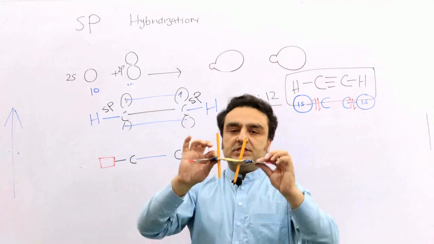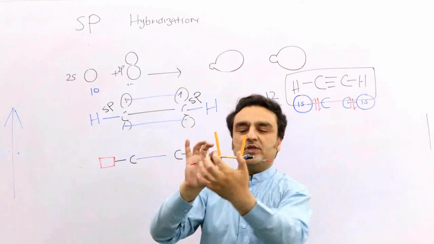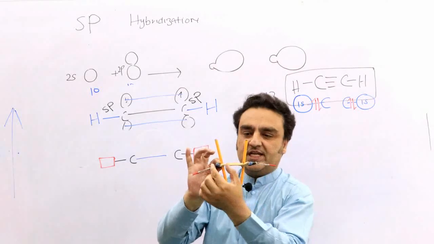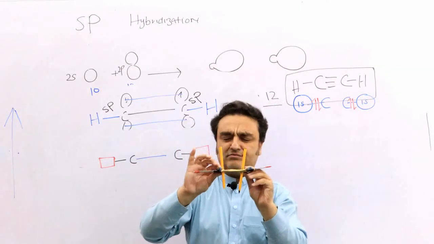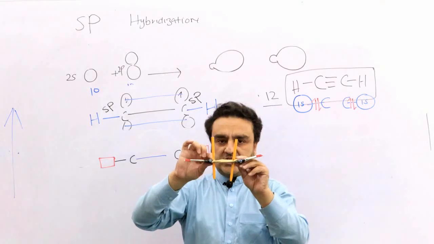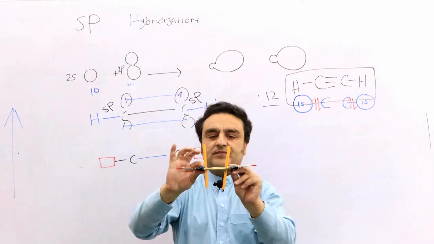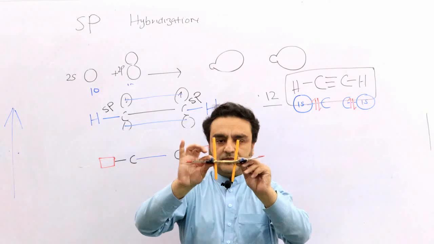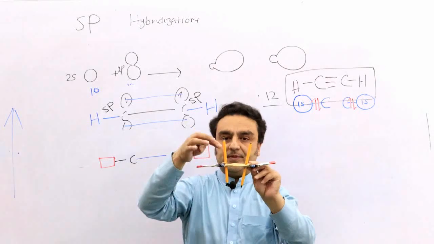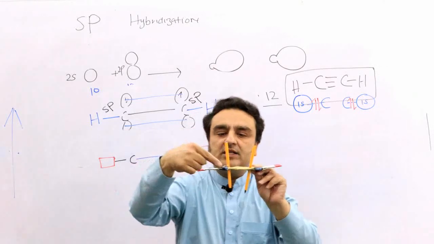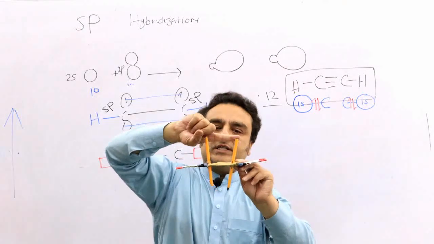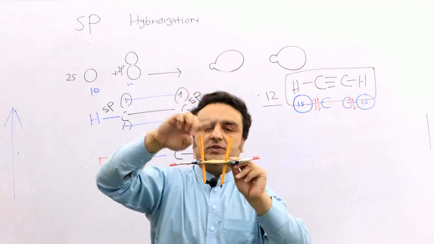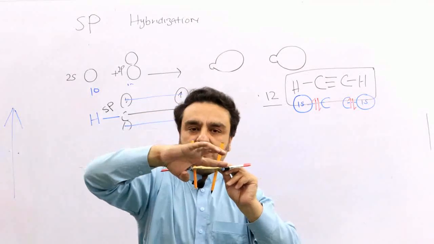So this is the structure. Those two will overlap with each other because each one has a bond. So this is the actual structure of acetylene, or acetylene looks like this. These two p orbitals are perpendicular to each other, so they are independent of each other. They are not forming a bond with each other. Those two are in the same plane or in the same direction, so they can make a bond.